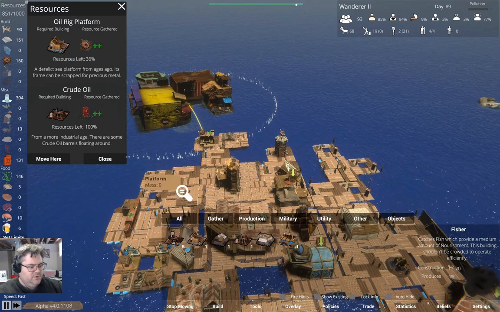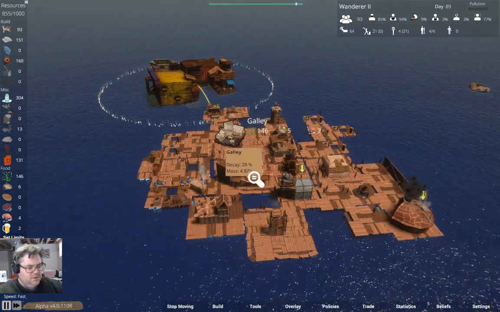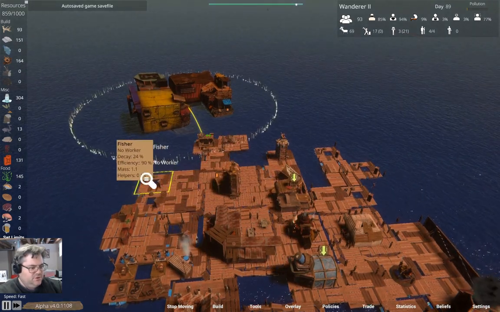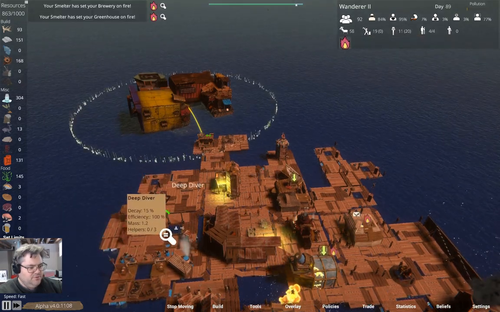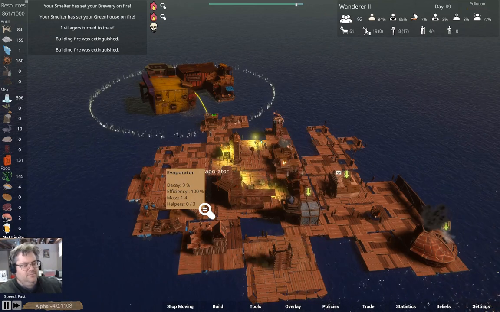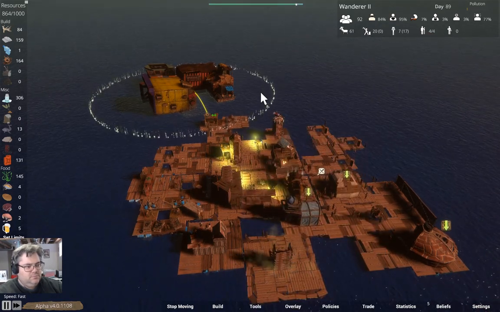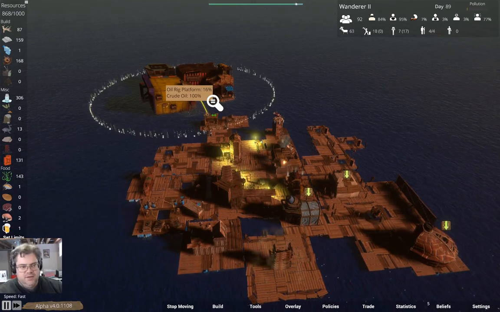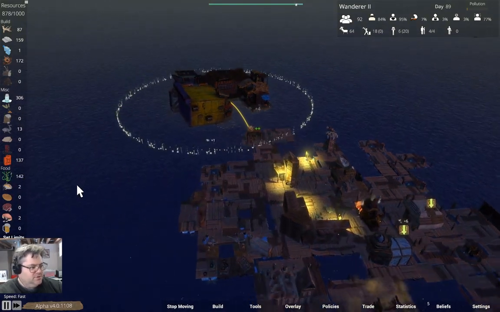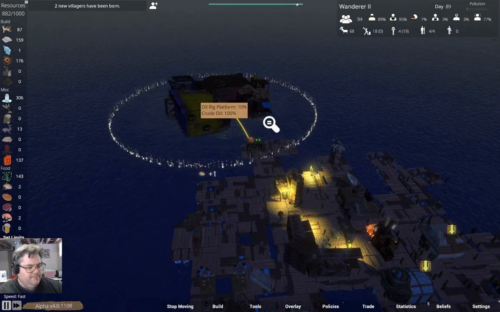What do we need for the crude oil? Deep diver. Where's the deep diver? Trapper. Fisher, trapper, deep diver. Okay. Oh, look, we have a fire. Right. We had a ding ding. What was that? Well, it was a thing. Okay, so we're short on fish. Yeah.